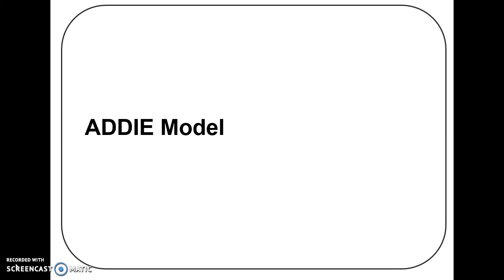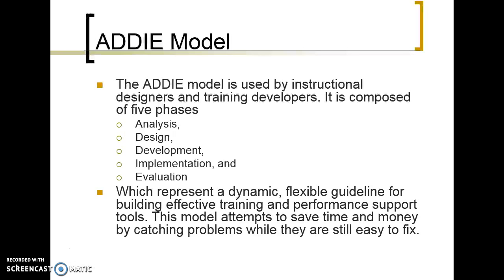We move on to a new model called the ADDIE Model. What the ADDIE Model is, is how to, again, construct a curriculum. How do we design a curriculum? We design a curriculum by first deciding what we want, then designing that, then building it, implementing it, and evaluating it. So ADDIE stands for Analysis, Design, Develop, Implement, and Evaluate. For me, this is a good model because it just says, how do we build a curriculum and what stages must we necessarily go through?